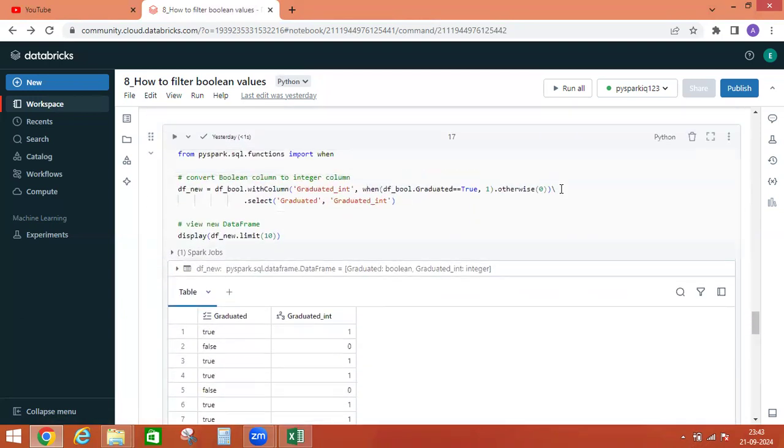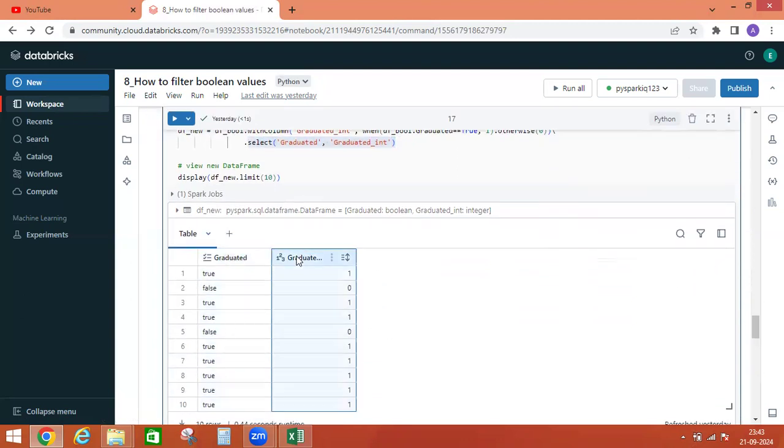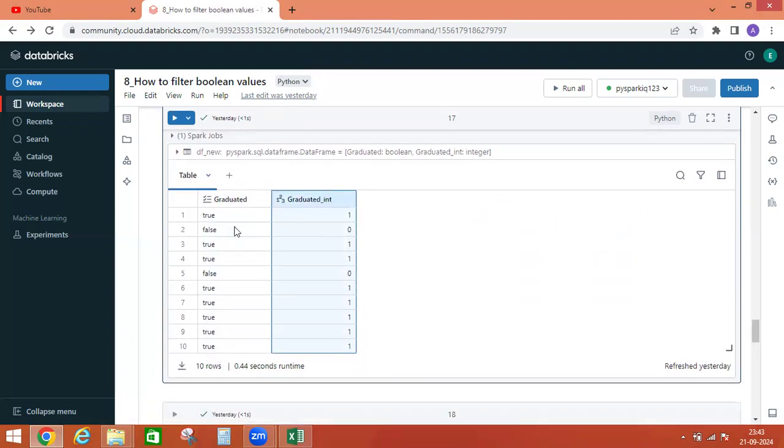After applying this when and otherwise condition, I am selecting only these two columns to show the difference. This is our original column and this is our converted column. See, for true it gives 1, for false 0. True, true 1, false 0. These are all true ones.